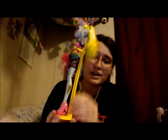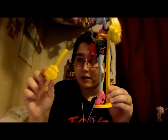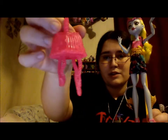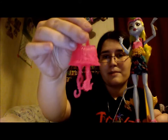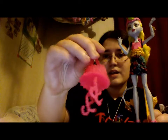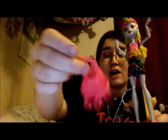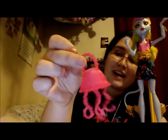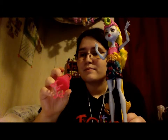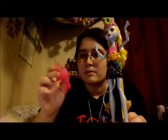She comes with the yellow stand and the yellow brush, like all the Freaky Fusion dolls do. And she comes with this beautiful jellyfish-inspired bucket bag. It has a lot of room inside — it's hollow, so you can actually put stuff in there. It might be a little hard to get little things out of it, though, so I wouldn't put earrings or anything in here. Maybe one of their drinks or something could fit in here.